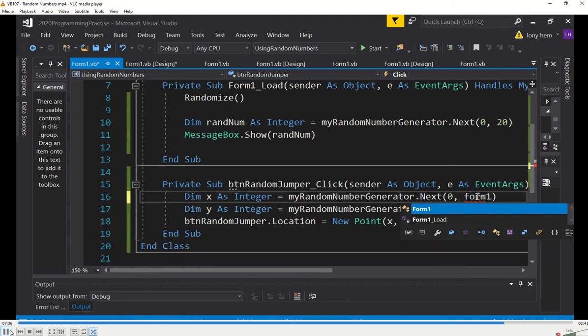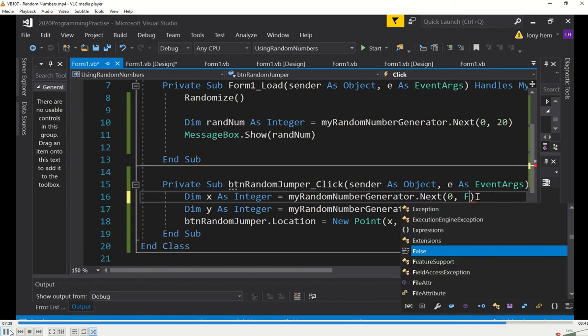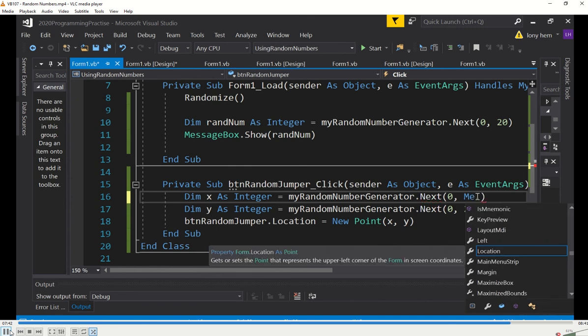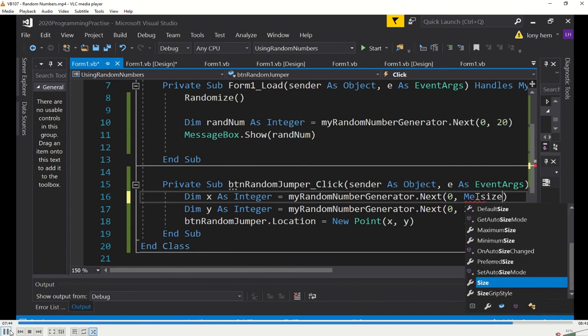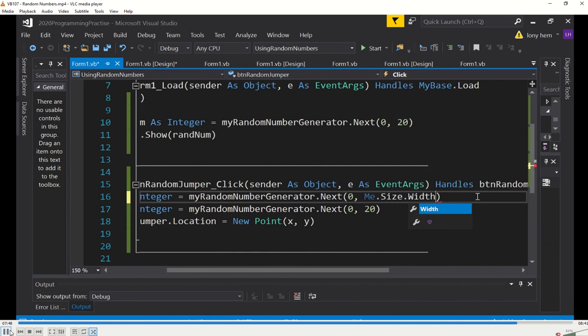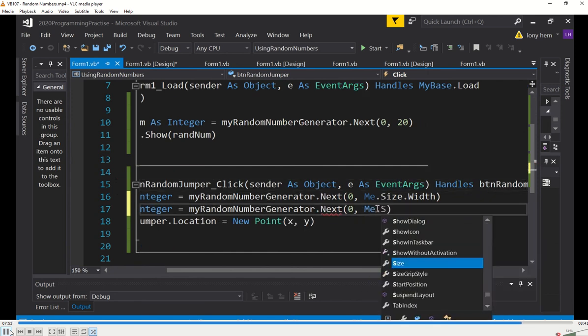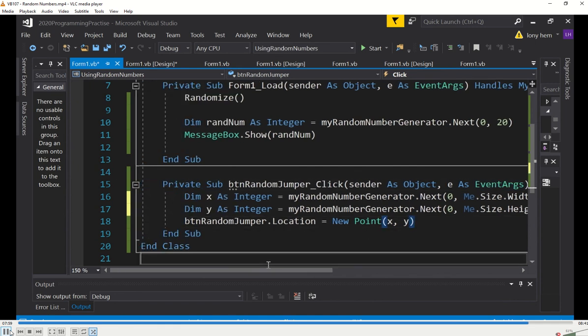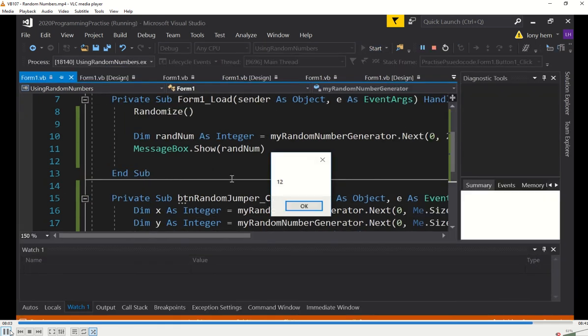Now you can't write Form1 because it doesn't know itself as Form1, but you can write Me dot. You can go Me.Size. You can do Screen as well, but anyway, we don't want to jump around the screen. We'll use Me.Size.Width, and that will give you the current width of the form, and the current height of the form, so that this thing will jump around within the whole space of the form.